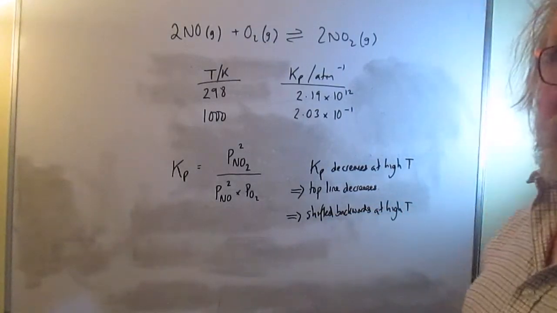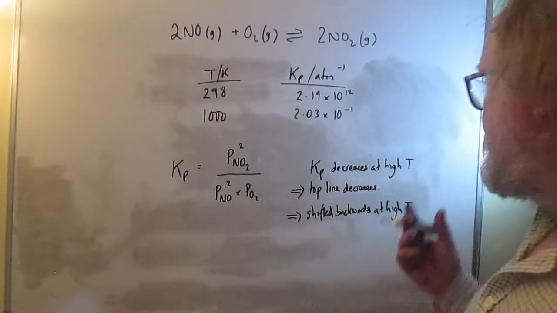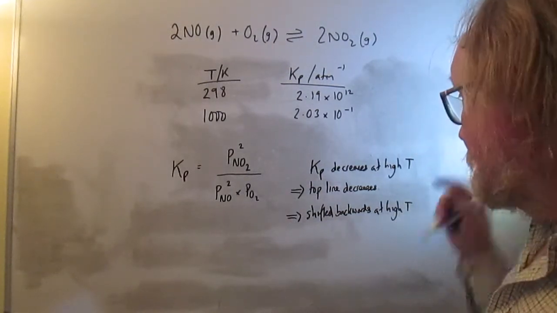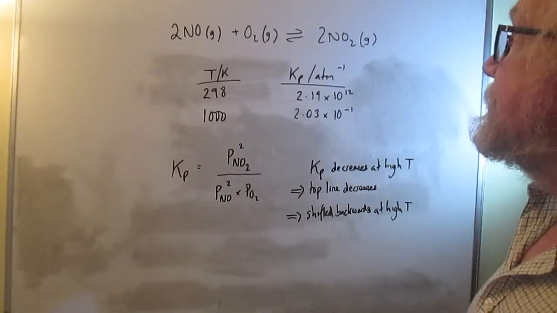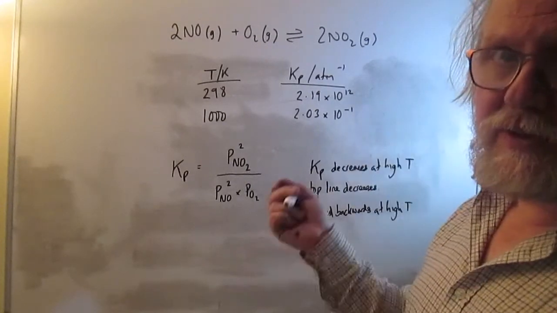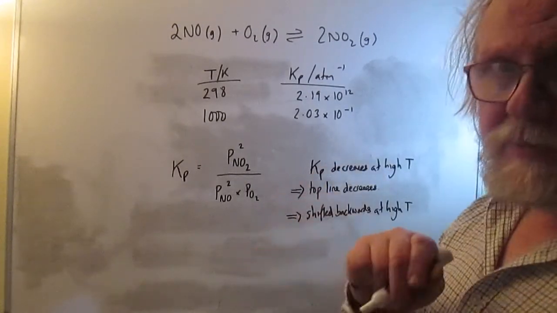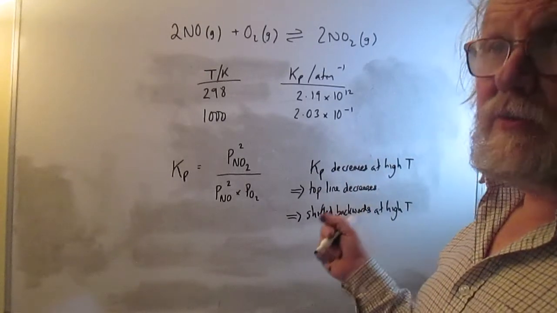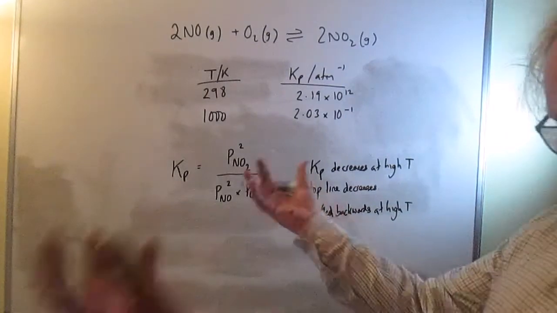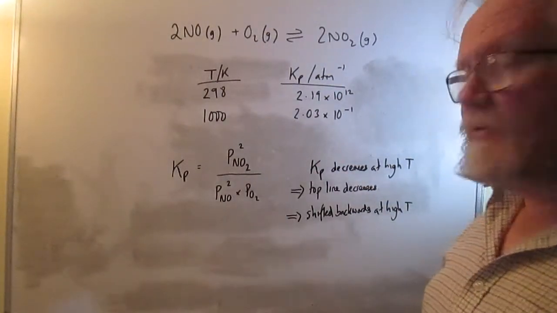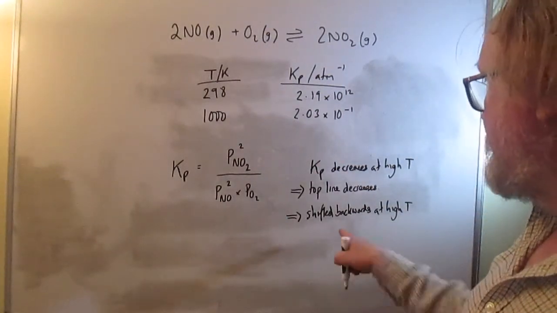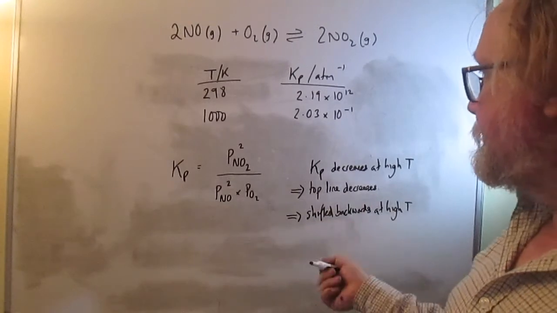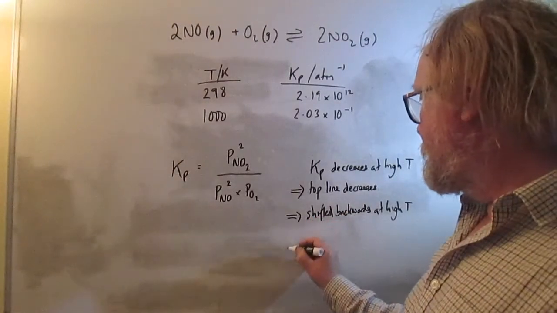And now we bring Le Chatelier into play, because he will tell you how it will respond to a temperature change. And remember, he says that whatever you do to the conditions, it will try to do the opposite to oppose the change. So if you increase the temperature, it will shift in the endothermic direction to take heat away and try to oppose the temperature increase. So combining that with this, we know it will shift in the endothermic direction.